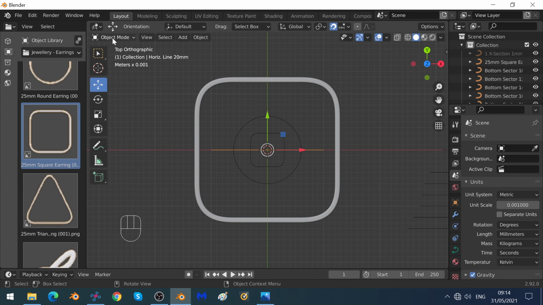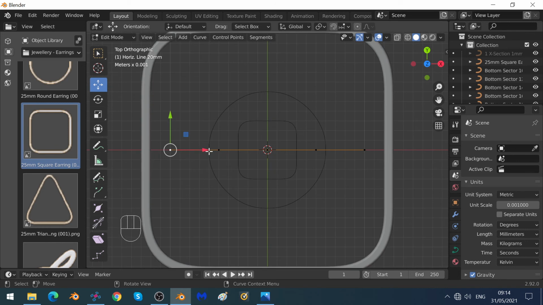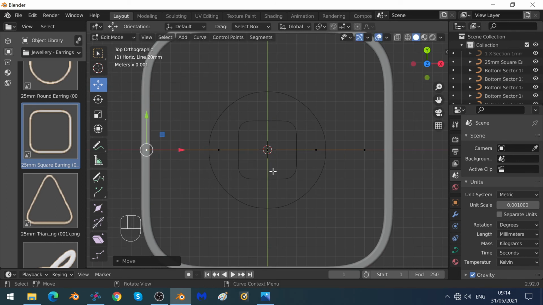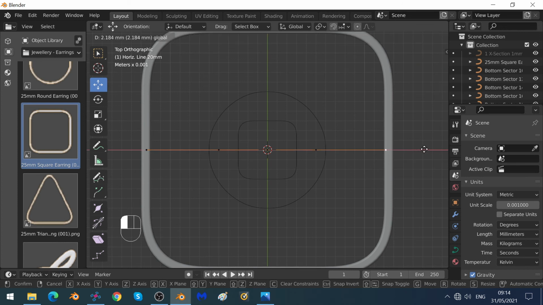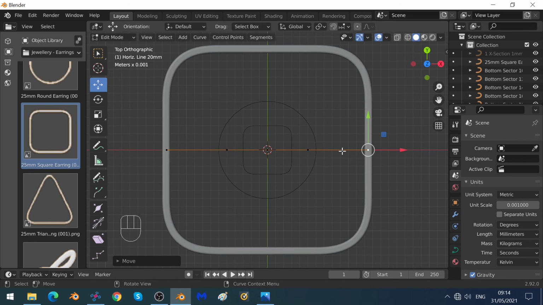So what you need to do is, with the line selected, go to edit mode, click on the point at the end, and at this point you can switch the snap off, and I need to switch move on to get the arrows. And if I just zoom in by scrolling the center mouse button away from me, I move that dot into the middle there, and I go to the other side and move the dot, it's a control point actually, to the middle of there. What I've done is overlap this line with the circle and the square, and with my outline.